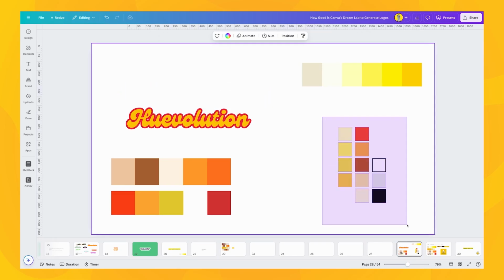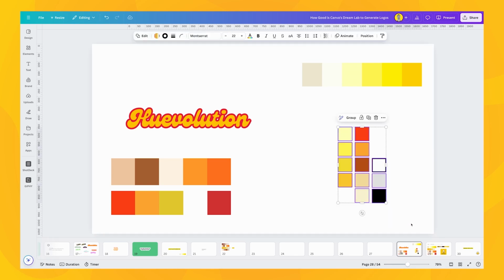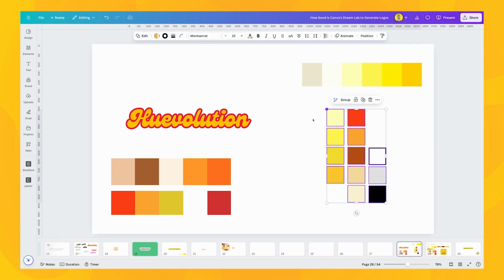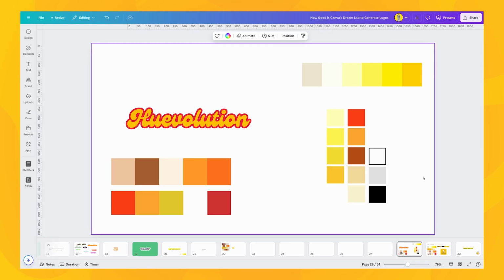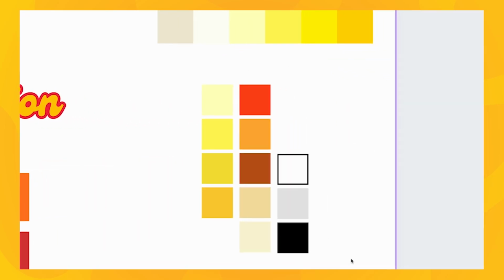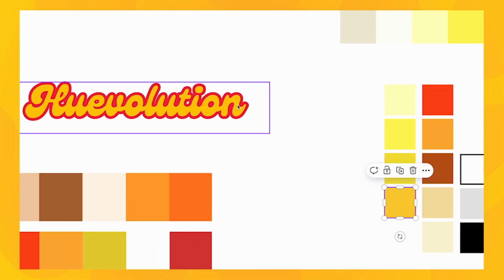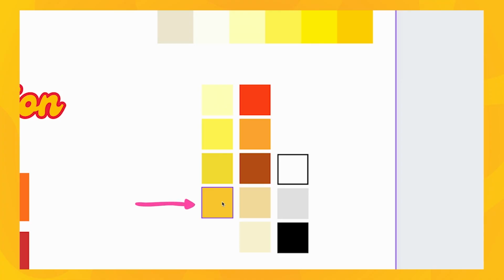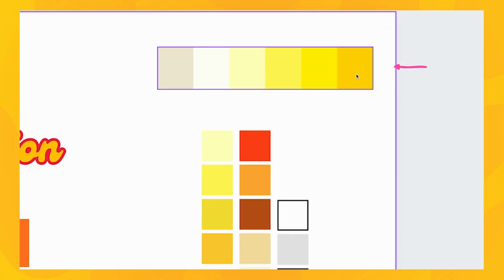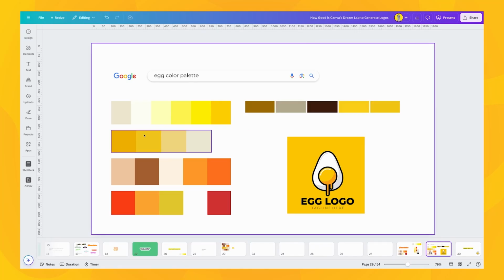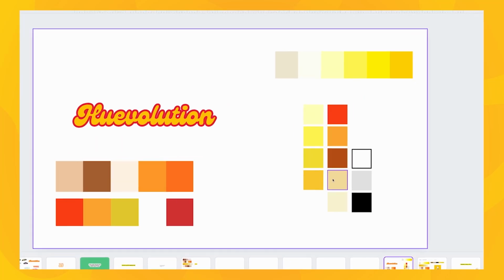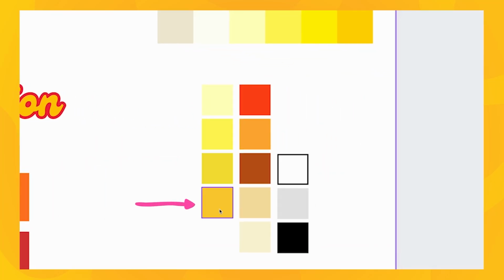I have 3 color palettes for my brand Revolution that I decided to keep and work with. So right here are the 3 color palettes. So let me explain to you what they are. First of all, we have the shades of yellow, okay? Shades of yellow, this one being what's inside this Revolution logo right here. That represents my egg yolk, okay? So it's very similar to this one right here, which was one of the color palettes that was inspired by Google. It's this one right here. So I decided to go for this color for representing the egg yolk.